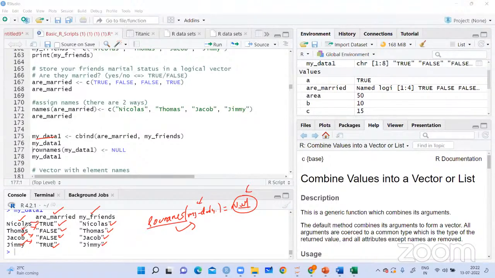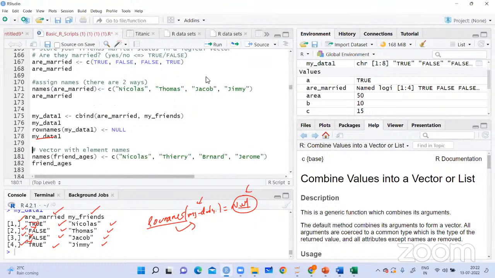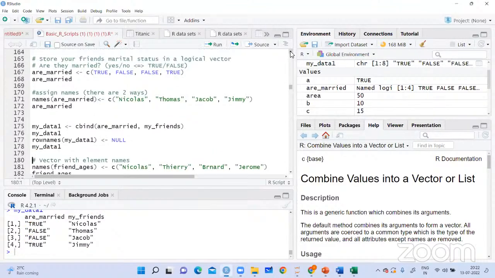So don't show me these row names. Apply this. Now, what is my_data1? my_data1 is simply not having any row names. We have converted our row names into NULL, and now we are not able to see any of your row names.